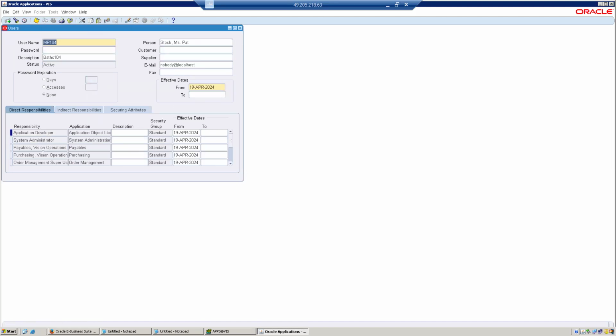This responsibility I don't want, so I can give the end date, or we can clear out the record. Generally we are not going to clear. Generally we put an end date, so it's not visible from the next day onwards. If we click on save, we can see.